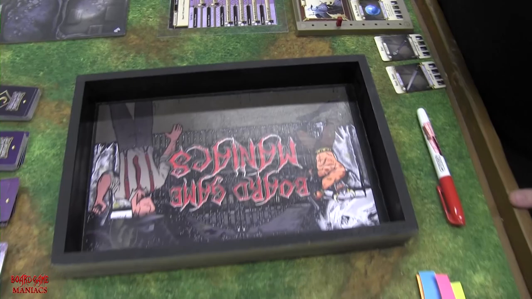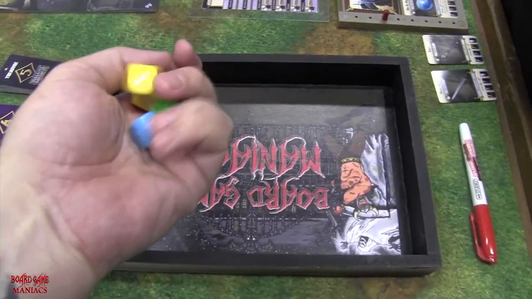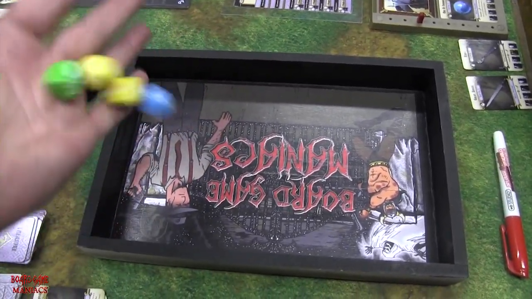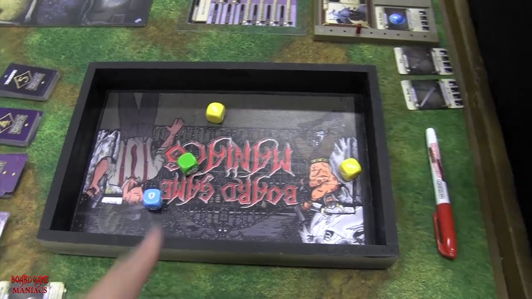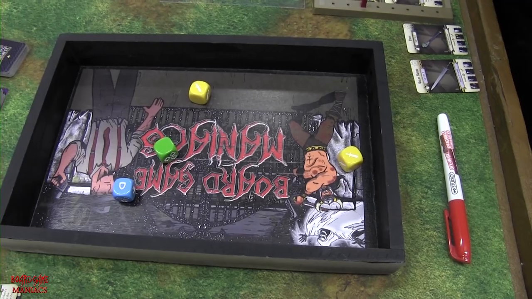Alright, and we made a miscalculation last time. I said the spider had 1 wound left, but he actually had 2. So now he only has 1 wound left, and this is my third and final activation. Oh yeah, he's dead. Yeah. We killed him. So he's a wandering monster, a roaming monster.